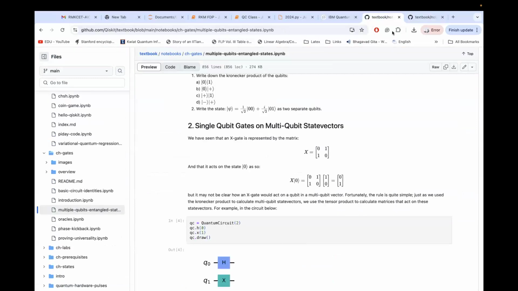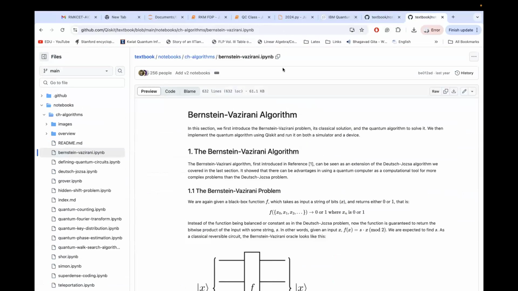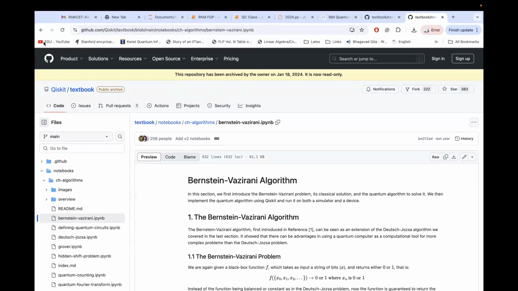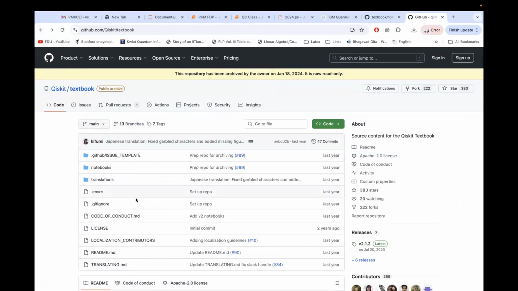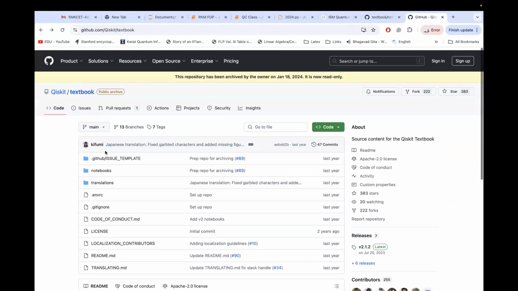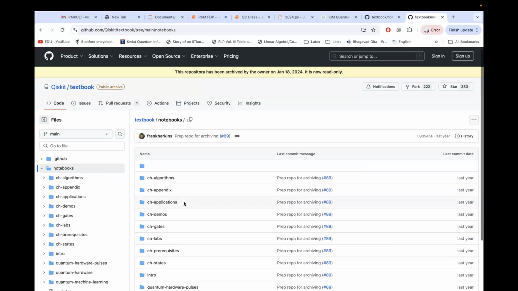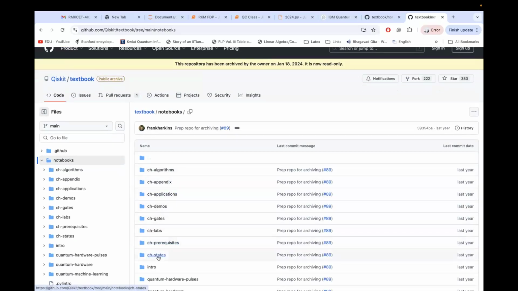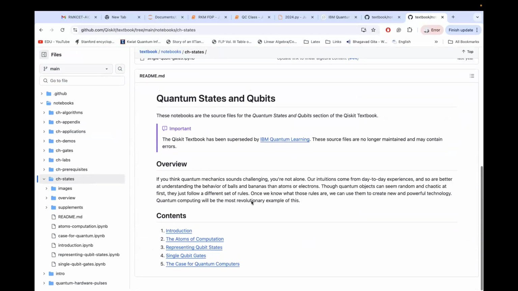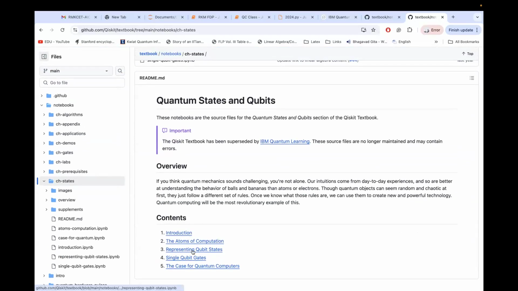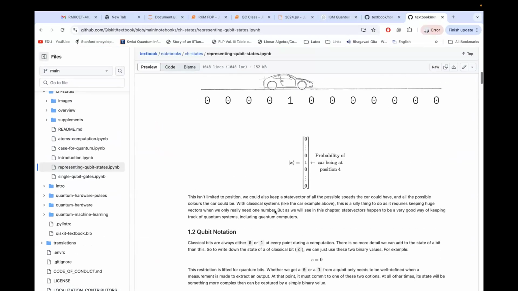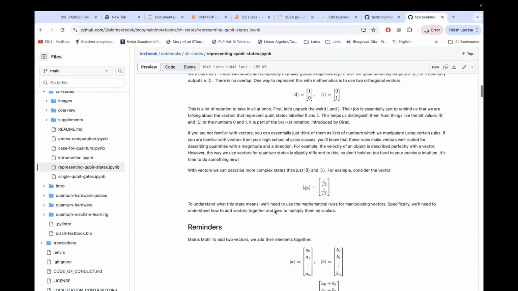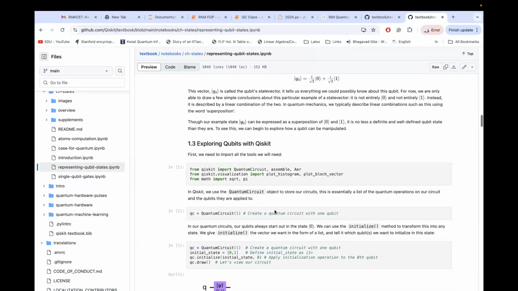So what we are going to do, right? Just type Qiskit textbook in Google. That is directing you to this GitHub page. In the GitHub page, you can get everything. So this is the GitHub page, and there you go to these notebooks or else this Qiskit textbook. That will take you to every chapter one by one. Like you can have an introduction to representing qubits. So how you are representing a qubit and what happens when you apply the Hadamard operator.